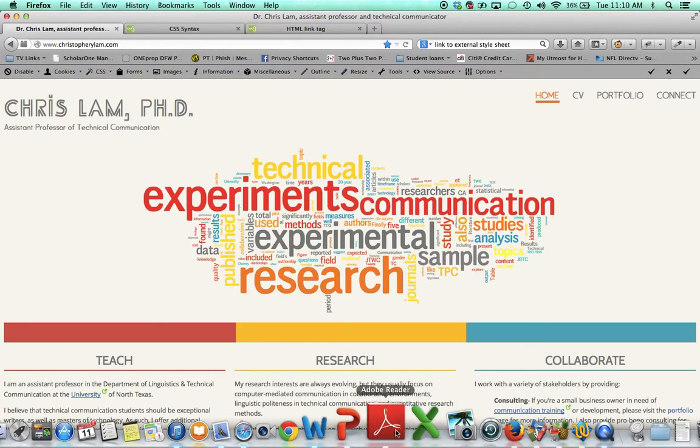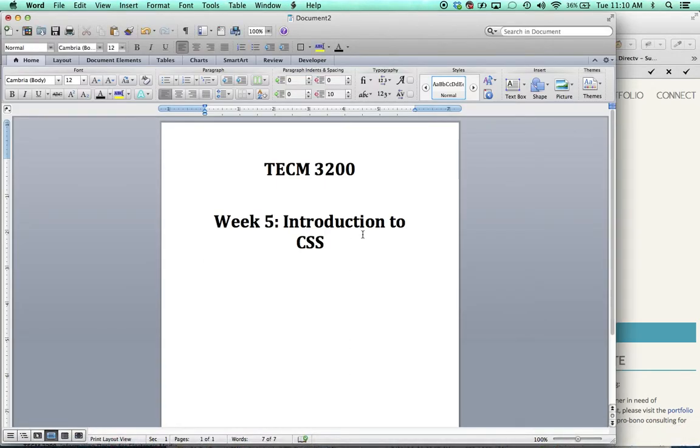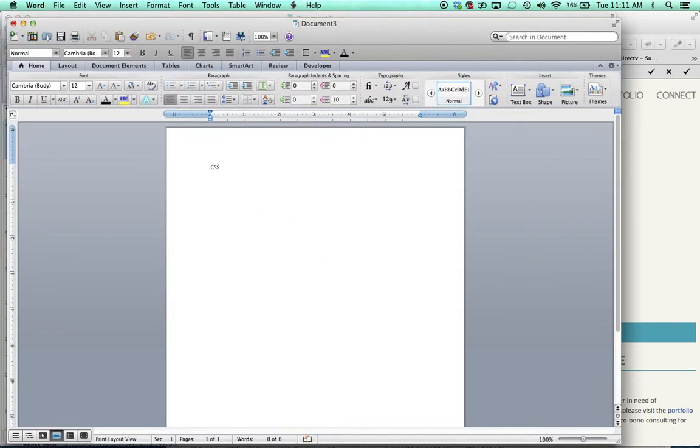So real quickly, just to define some things, CSS literally stands for, let me make that bigger for you. Sorry about that. CSS literally stands for Cascading Style Sheets. And we'll talk about what that cascading means in a subsequent video and in a subsequent lab session.